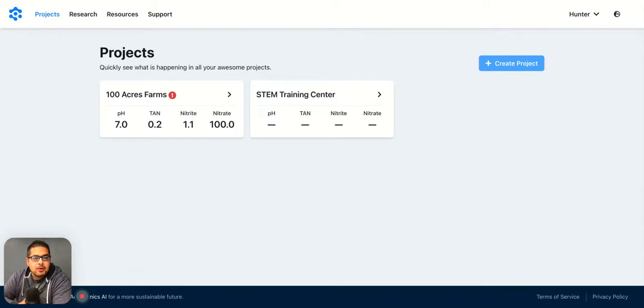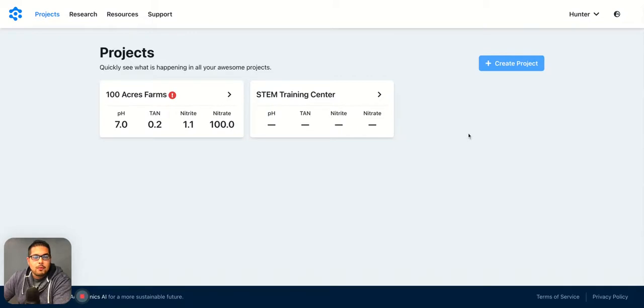When you're looking at these projects, you can get a quick insight into the health of the system. Right now you'll see my pH is this, my TAN is this, and nitrite. I feel pretty good, and this is actually not bad, so I don't have to do anything about this. But say a value was way out of place, I would need to call someone up, go check it out, and do an on-site check. You'll also notice I have an alert here that I had set up, and it got triggered. So I do need to focus on this farm a little bit.